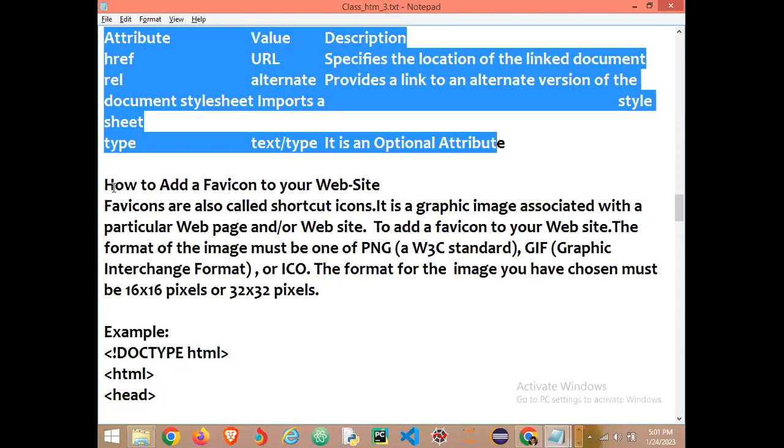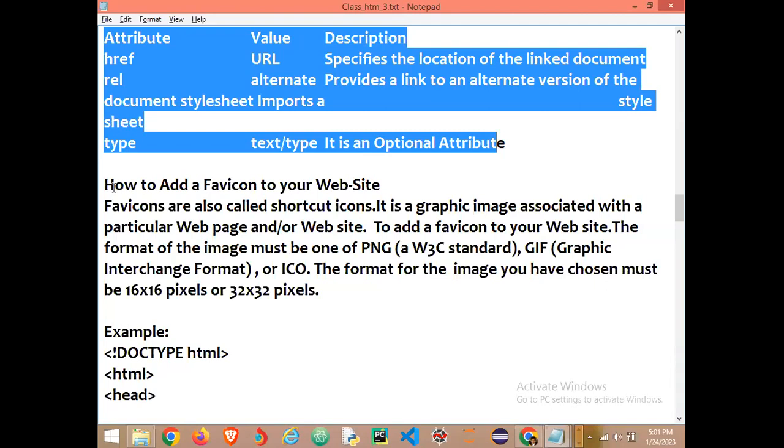To add a fav icon to your website, the format of the image can be PNG, Portable Network Graphics; GIF, Graphics Interchange Format; ICO, icon format; or JPEG, Joint Photographic Experts Group.